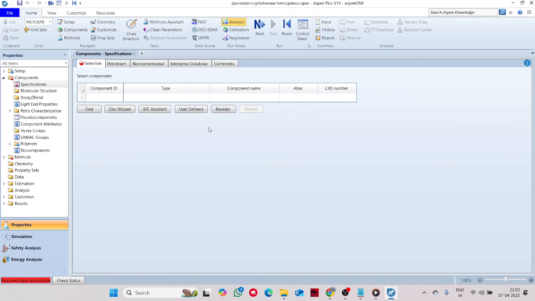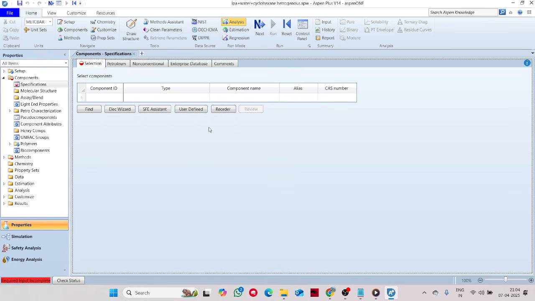So the problem statement here is about heterogeneous azeotropic distillation. Before we start the simulation, what is meant by heterogeneous azeotropic distillation and what is the theory behind it? When our feed mixture consists of an azeotrope, one way to separate a mixture containing an azeotrope is to add a light entrainer. When we add that light entrainer into the system, an additional azeotrope can be formed that helps in the separation of the azeotrope in the feed mixture.